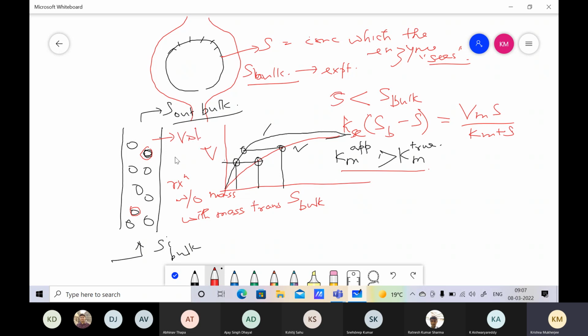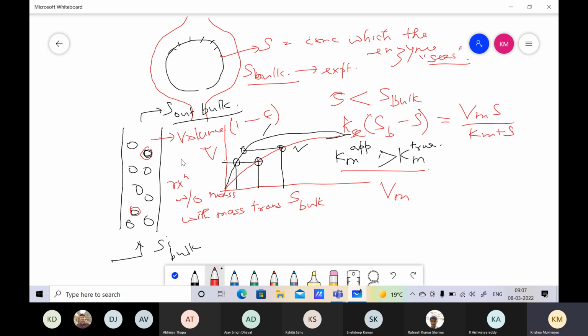That brings me to that very interesting question that I was asking you. We did calculate the volume of the reactor required by the surface area calculations. The volume calculation is easy enough. It will tell you the volume of the reactor, which will tell you the volume of the beads, because that's the volume into 1 minus epsilon, where epsilon is the void volume. From this volume, using the specific surface area calculation, you can find the surface area of the beads. If you know the enzyme loading, from there you can find out the Vmax, and from there calculate the volume of the reactor required. But obviously, the volume required will now be larger because you now have mass transfer.